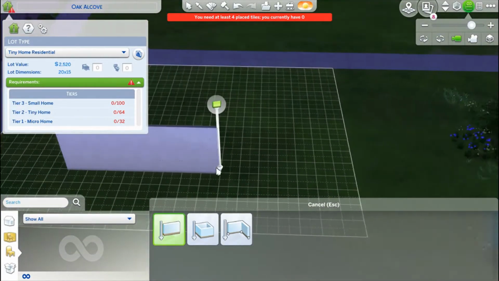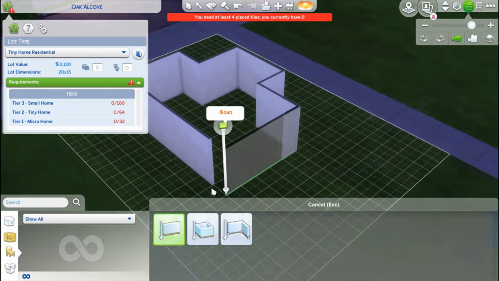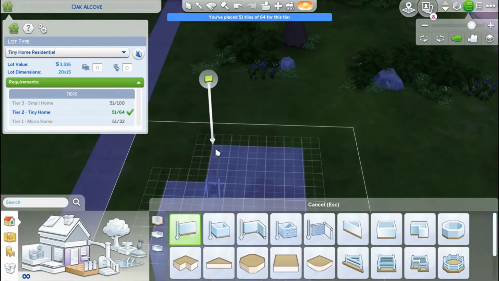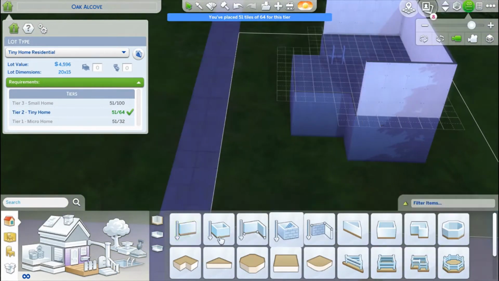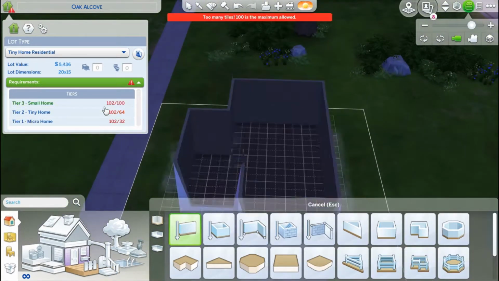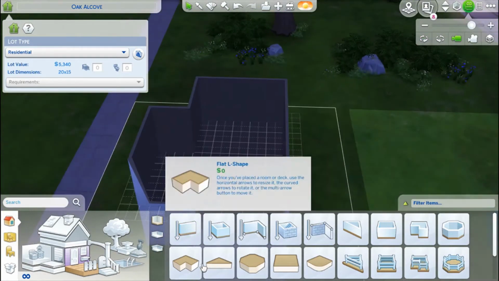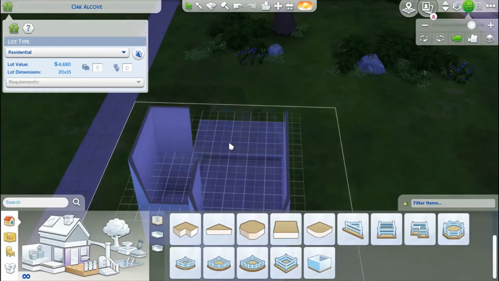So today we are going to be building kind of like a tiny loft. I had this idea a while ago, and I knew I could pull it off in Bloxburg, but I wasn't sure if I was going to be able to pull it off in Sims 4. But I did, and it ended up looking really, really good, so I'm happy.